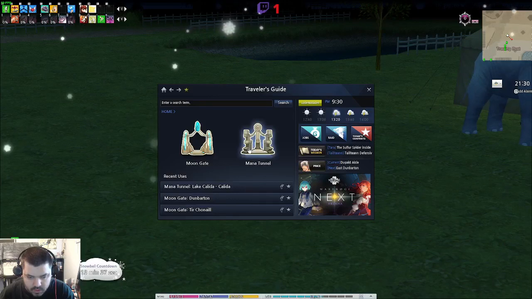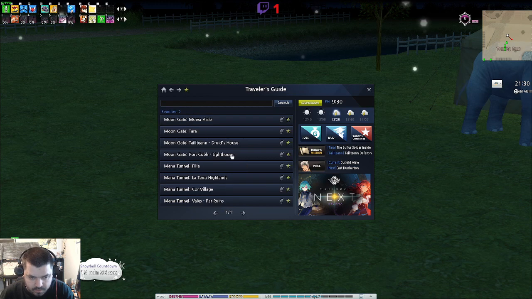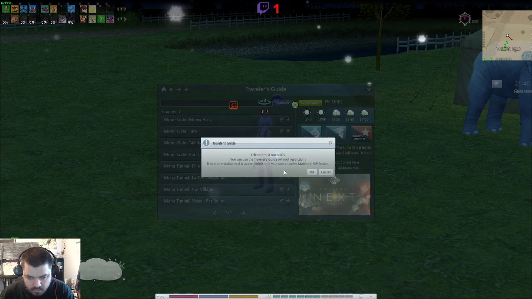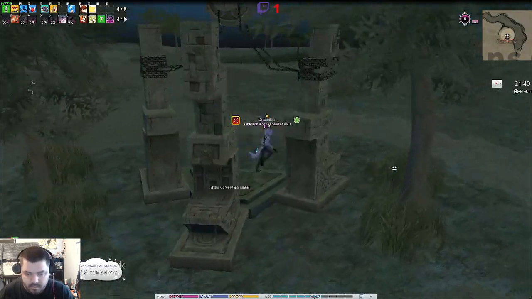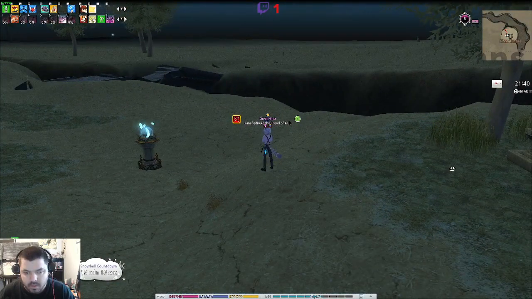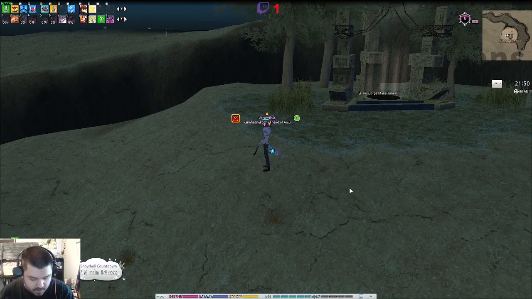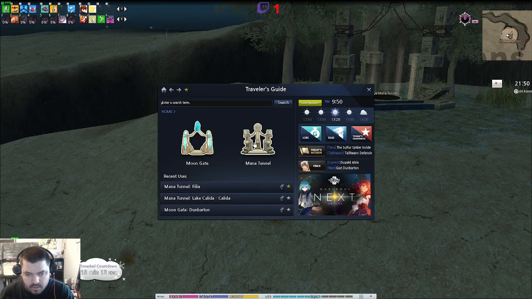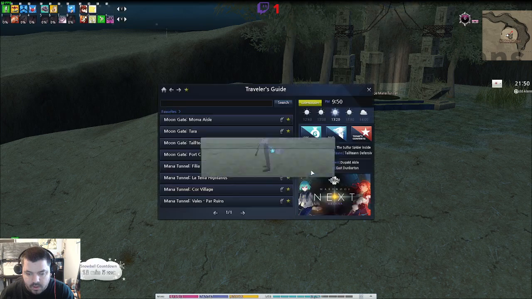So let's see, mana tunnel. Philia. Wait, what the hell? Are the mana tunnels messed up or something? I did not click on that one. I clearly said Philia.